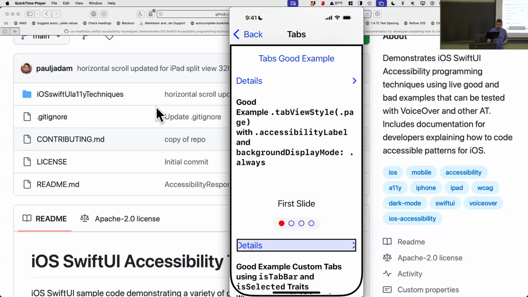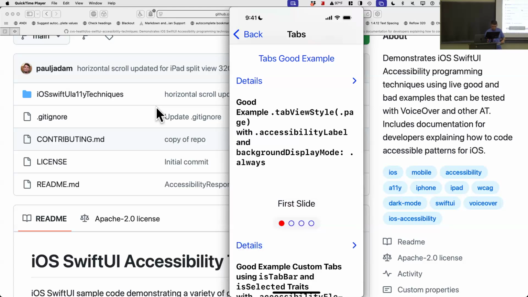It's a little strange. And then if I turn this off and do it with VoiceOver, there's a little bug with VoiceOver where I can't swipe to the pagination buttons. I used to be able to in older versions of iOS, and I can't touch them directly.